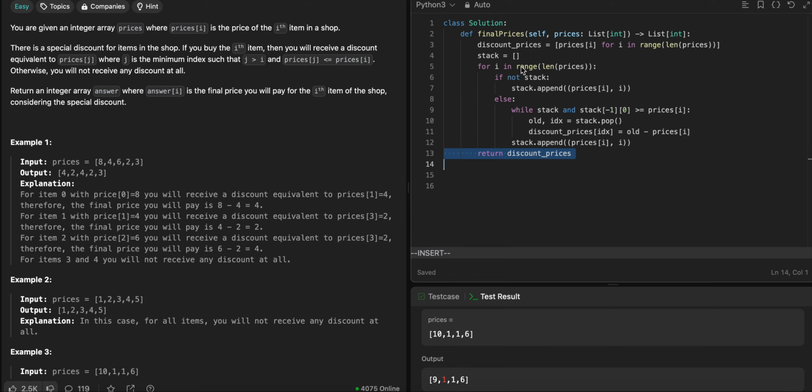Really interesting one. A little tip for you guys: whenever you see the need to calculate minimum values or next values in the context of a question, monotonic stacks are really useful because they keep track perfectly of a certain state, and when that state breaks, you have all the previous elements that need to change in that state, if you know what I'm saying. Hopefully I explained that properly.